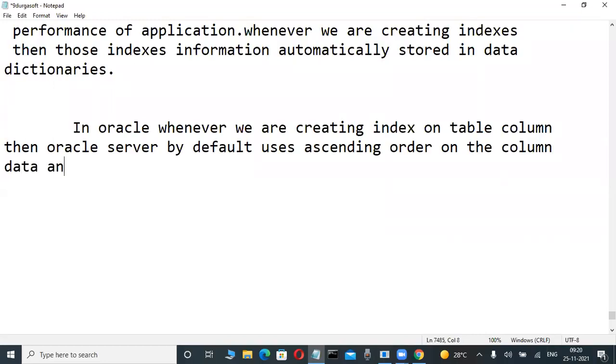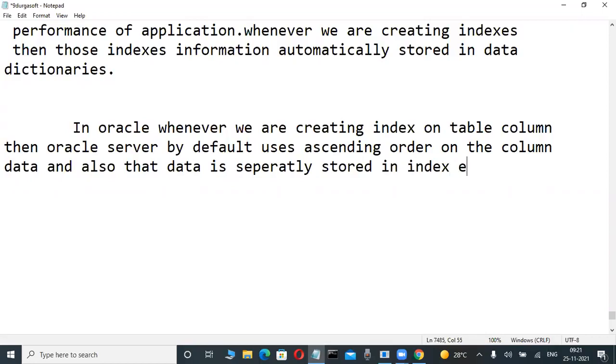And also, that data, the data means sorted data, okay, ascending order, is separately stored in index entries.